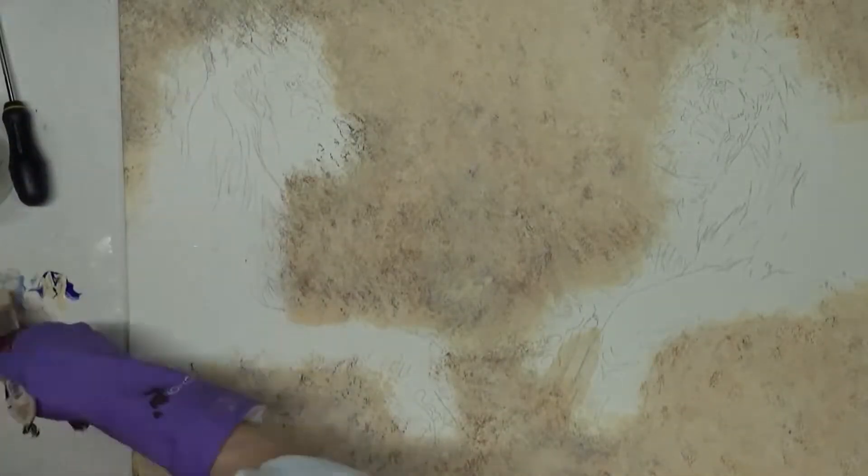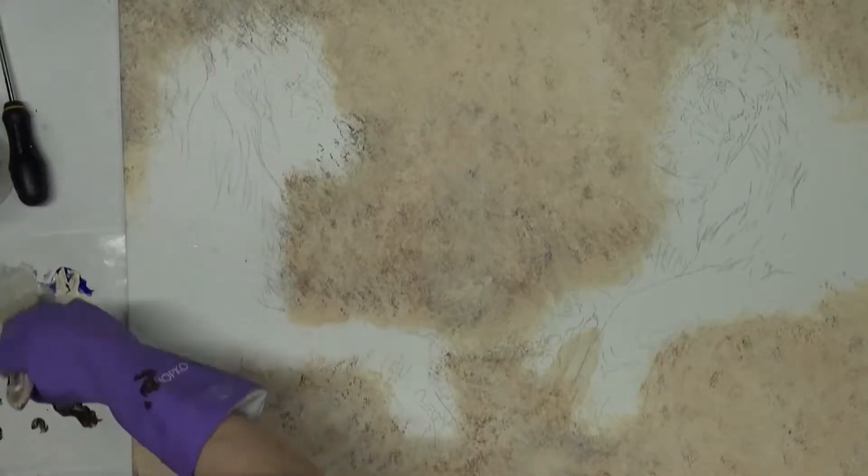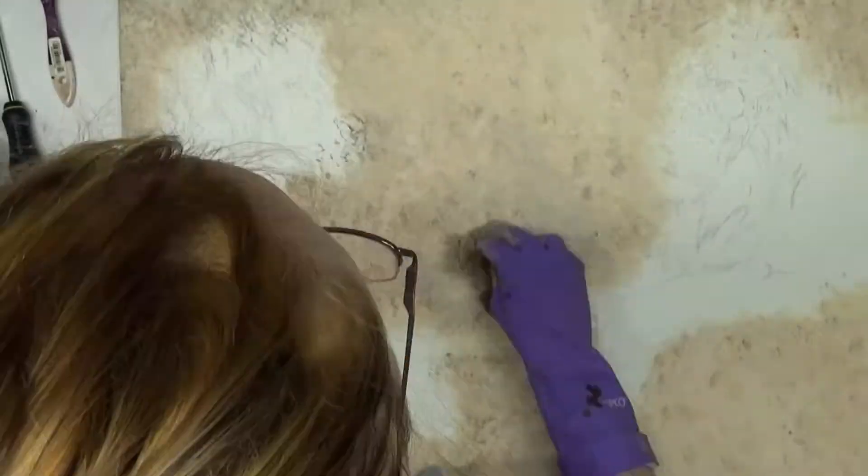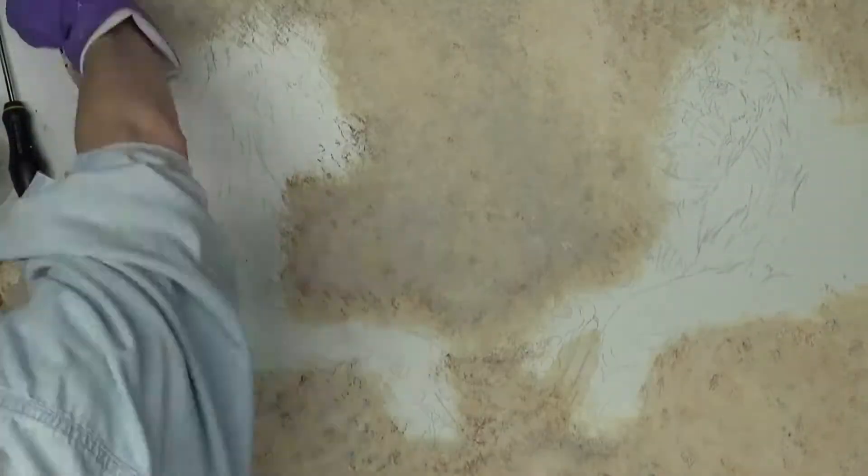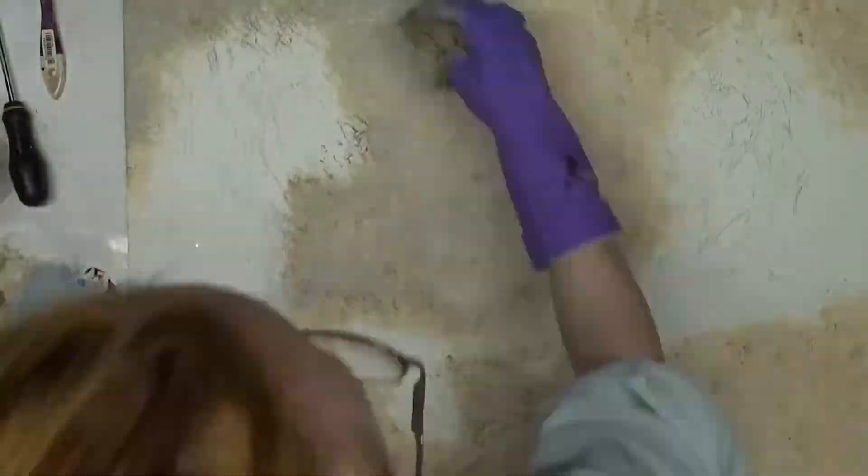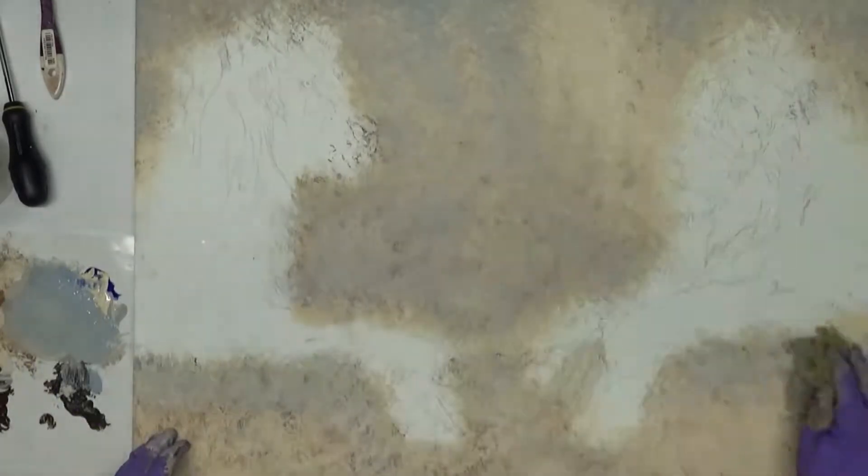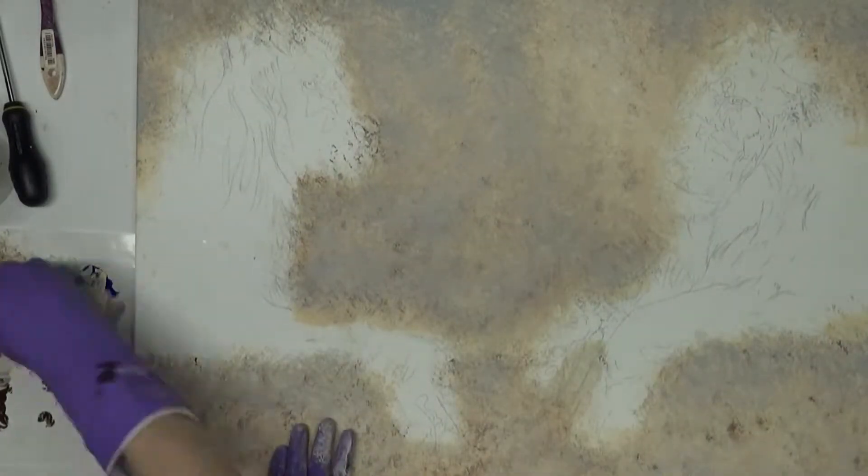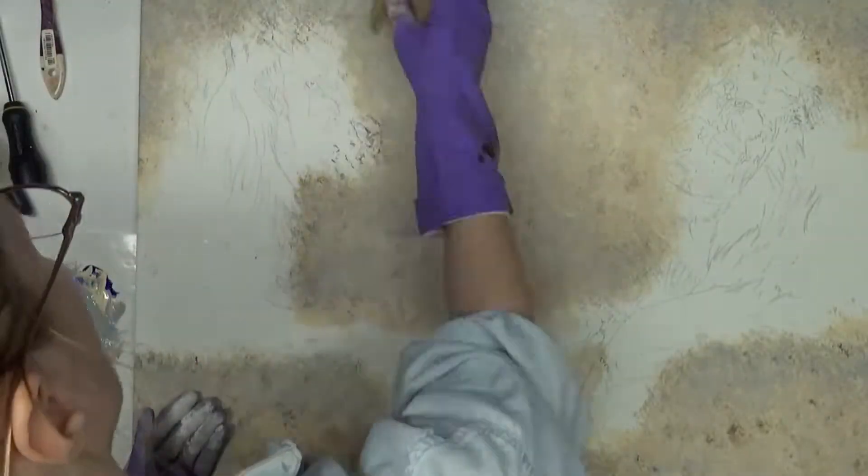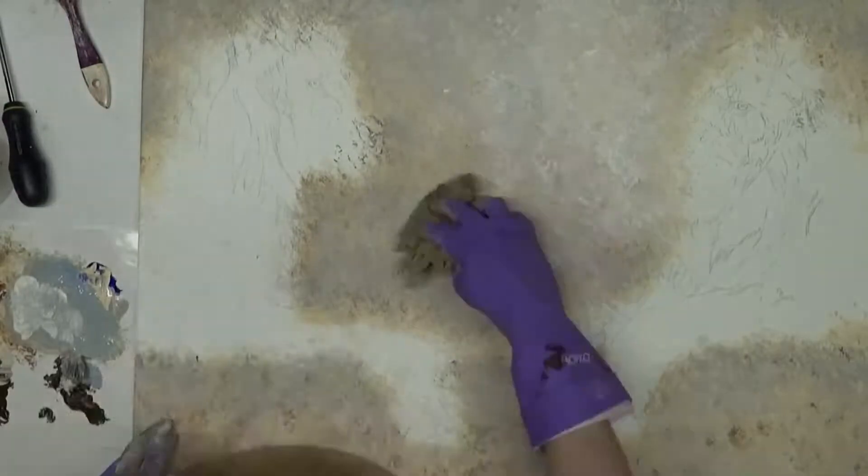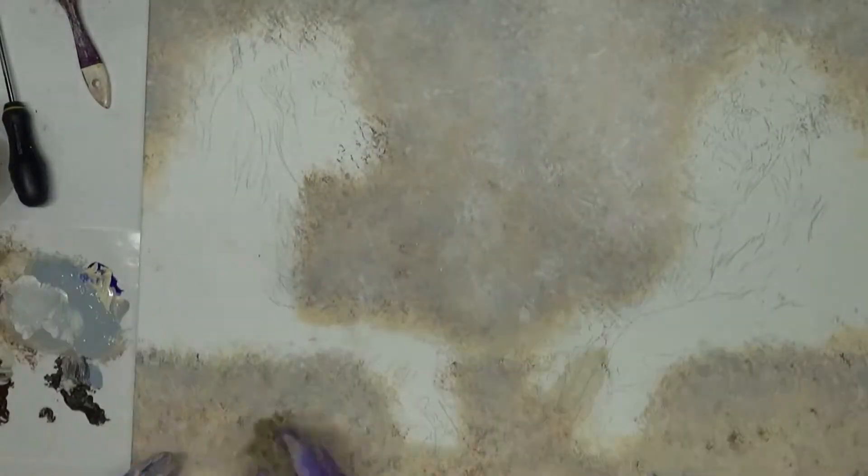Now I'm taking that Raw Sienna Yellow Oxide and the Milky White and mixing with a little bit of Ultramarine Blue. We're going to add a little bit of coolness to this, which is going to add some depth to it. It's actually going to make it look as though it's a little translucent even though this paint is actually not translucent at all. None of the colors that I'm using right now have a very good translucent quality. Again, working with these colors wet on wet so that they blend together to be a cohesive single slab of colors. There's a lot of colors in here.